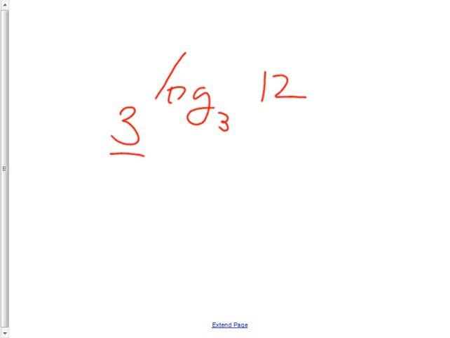The bases are the same. That's a base with this exponent on it. That's the base of the log. The bases are the same. Therefore, what do you think the answer is? 12. One more thing. Would you agree that if it doesn't have an x in it, I can say equals x? And then I could do a rewrite.